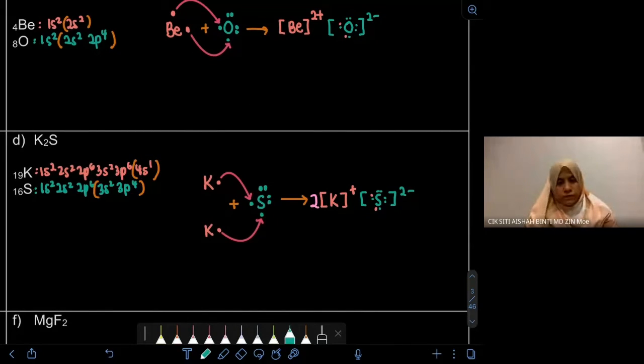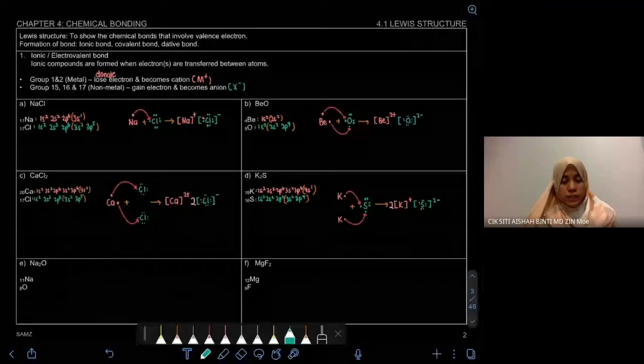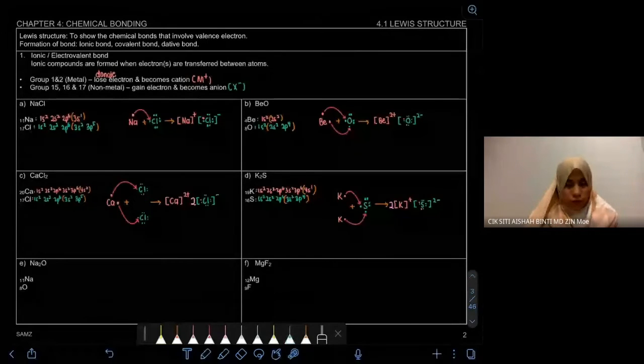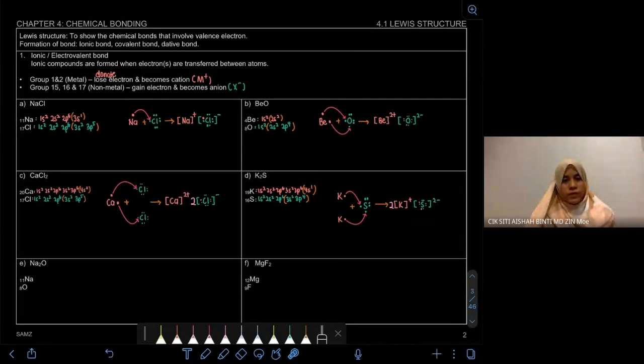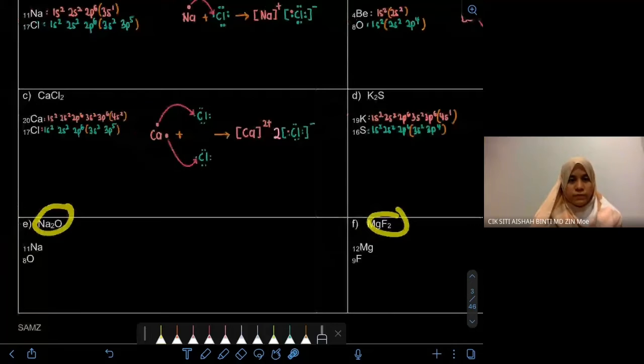Okay. So that is actually our ionic bond. So again, before anything, yang ini terus yang simplified kan. Yang ni 5 dengan 6 kamu buat. Tapi kiranya first thing first, before anything, you have to write down the electronic configuration to know what is the valence electron. Once you know the valence electron, barulah kita draw. Tengoklah contohnya example E dengan F ni, tengok mana satu yang ada 2 atom.